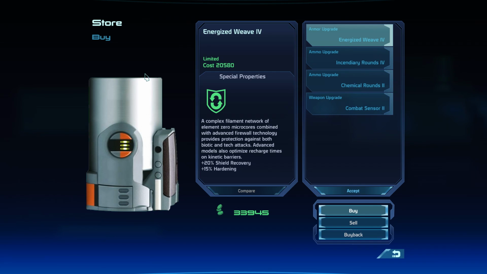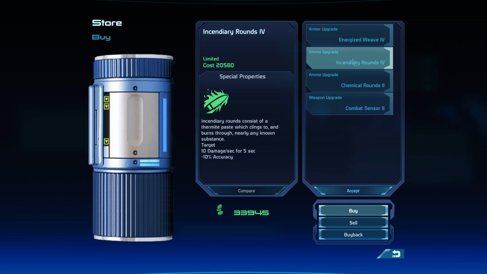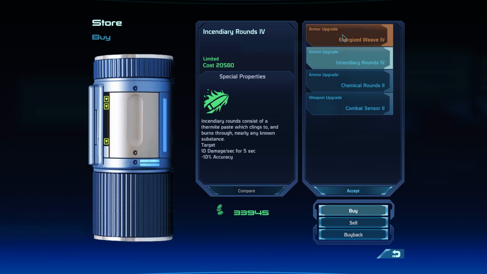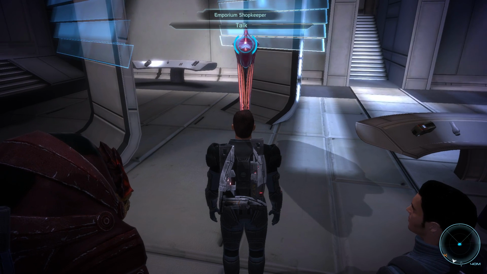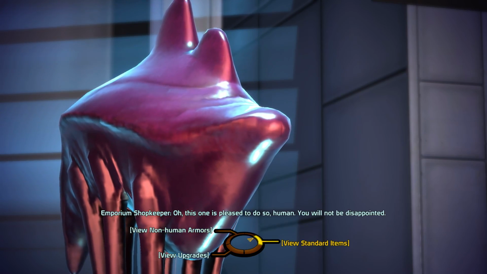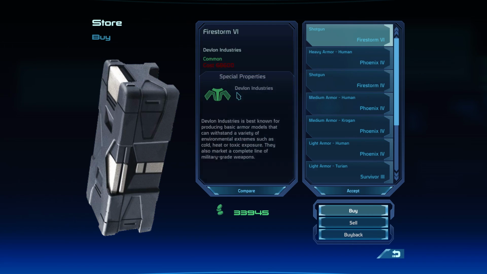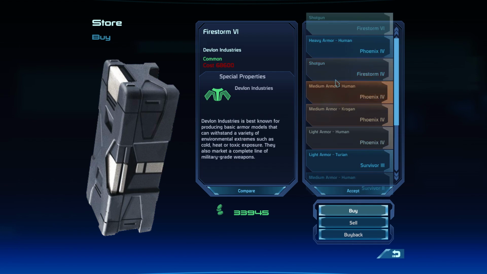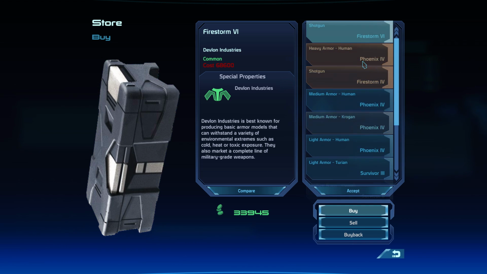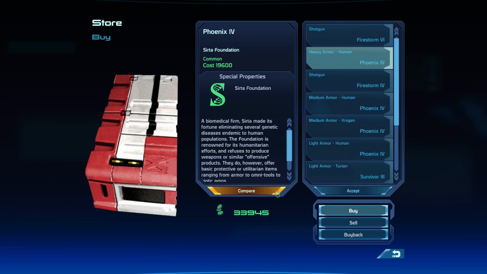Yeah, let's see what kind of upgrades they have. Incendiary rounds. Though I really can't afford them right now. Commander. Oh. The Firestorm 6 is pretty interesting. Buy that for Ashley.